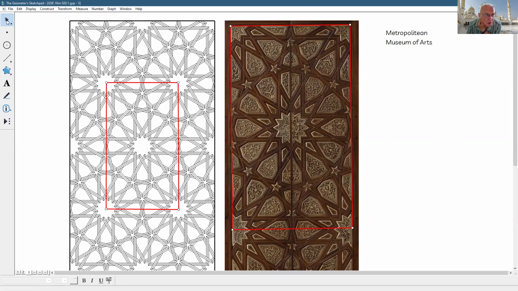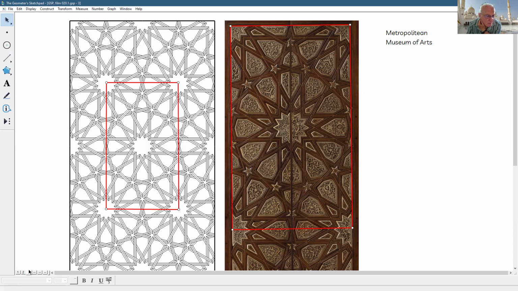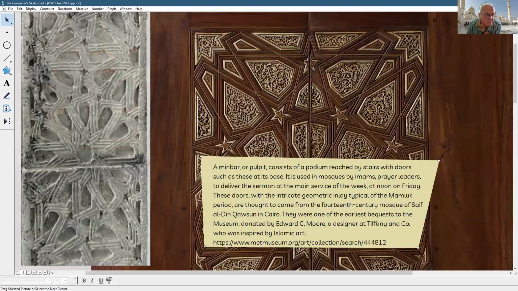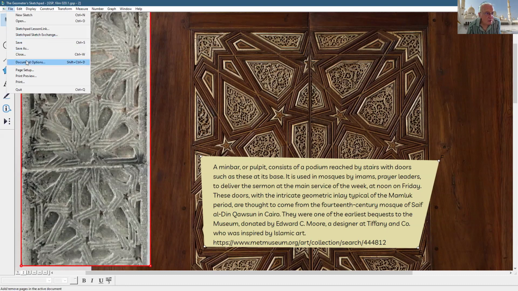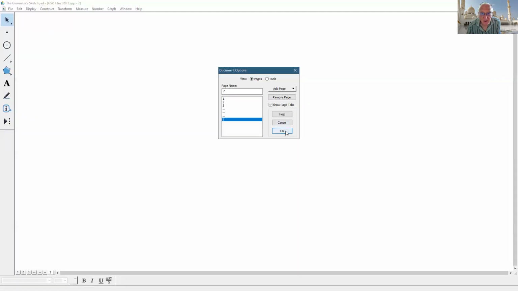So let's copy this page, document options, or maybe I will copy the other one. Okay, or maybe a different way. Just copy this picture. Now file, document options, add a blank page.